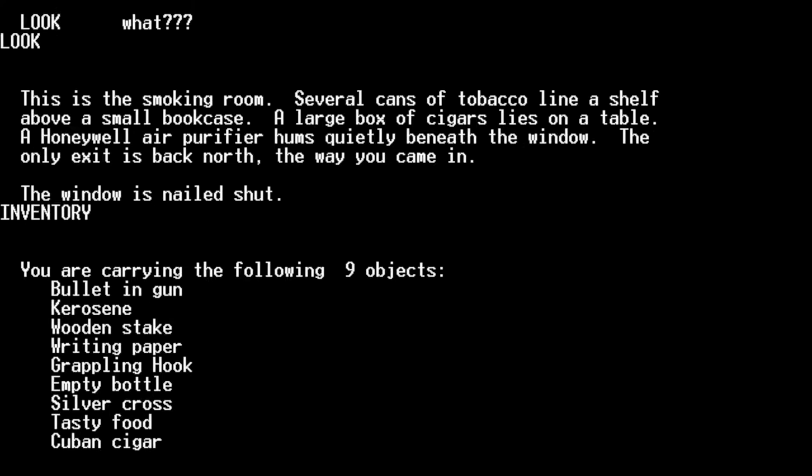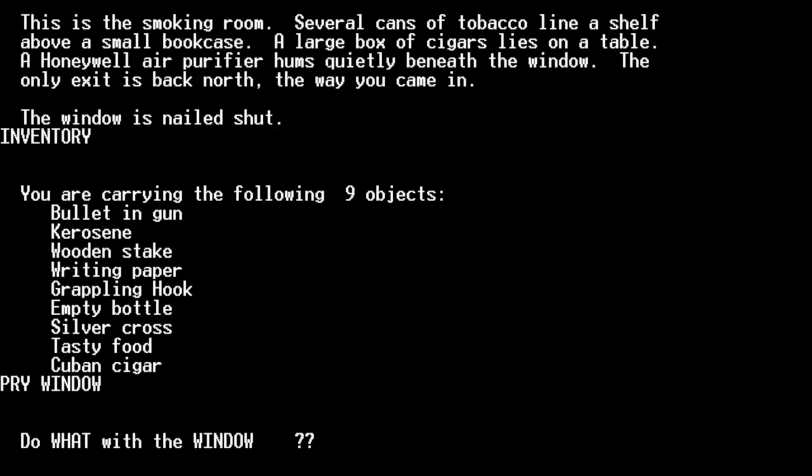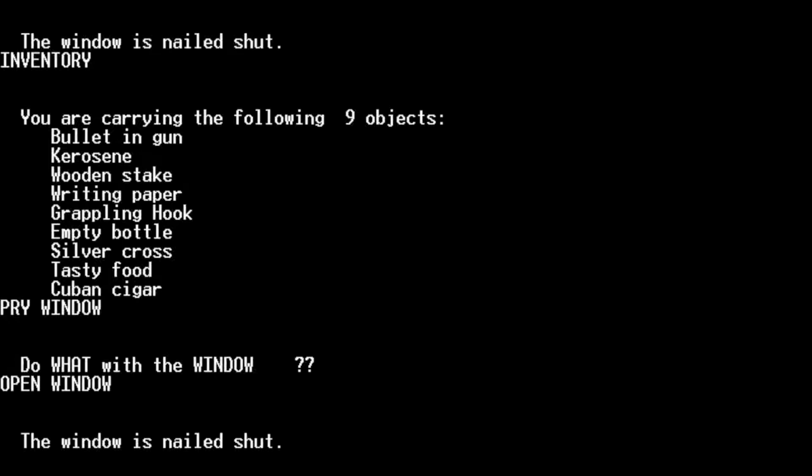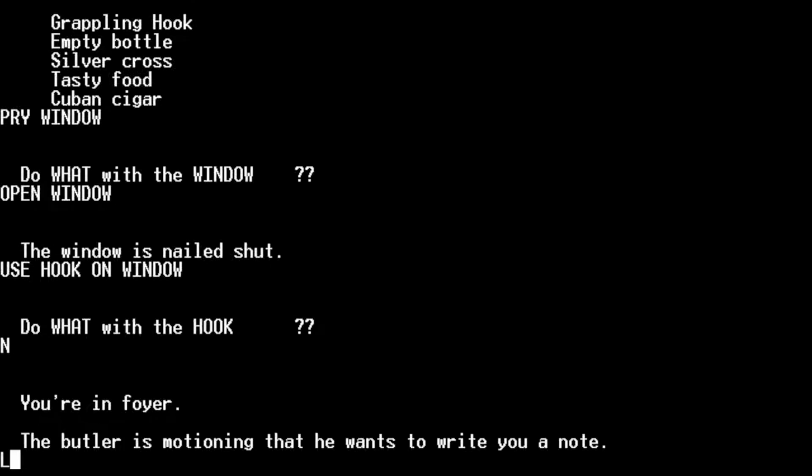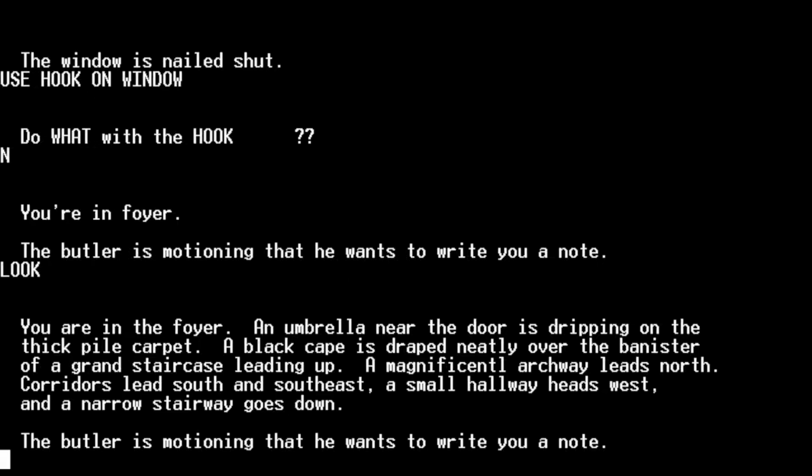What about this window? Do we have anything we could pry the window open with? Maybe the grappling hook? Pry window. Open window. Use hook on window. I guess not. Okay, we'll go back north, back to the foyer. Okay, we have gone north somewhere. We've gone south, we've gone southeast, we've gone west, and we've gone down. Okay, let's go back to the north.